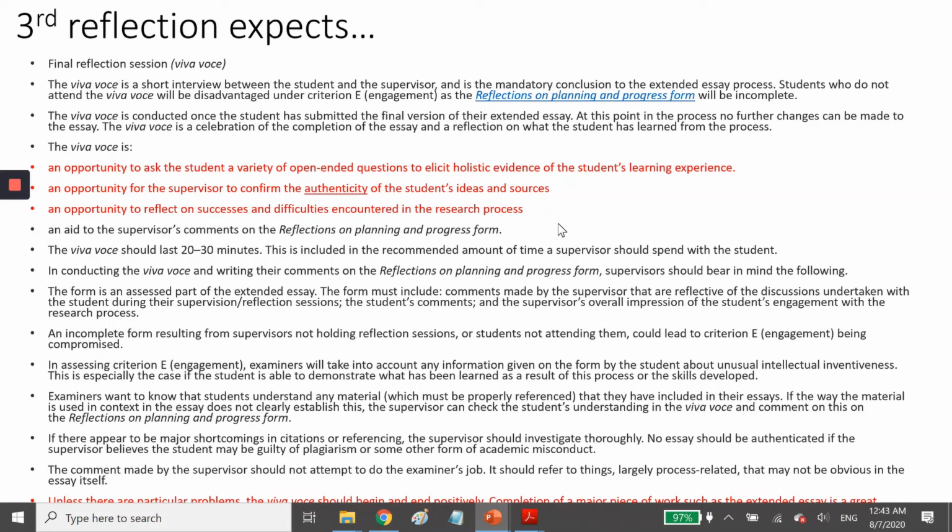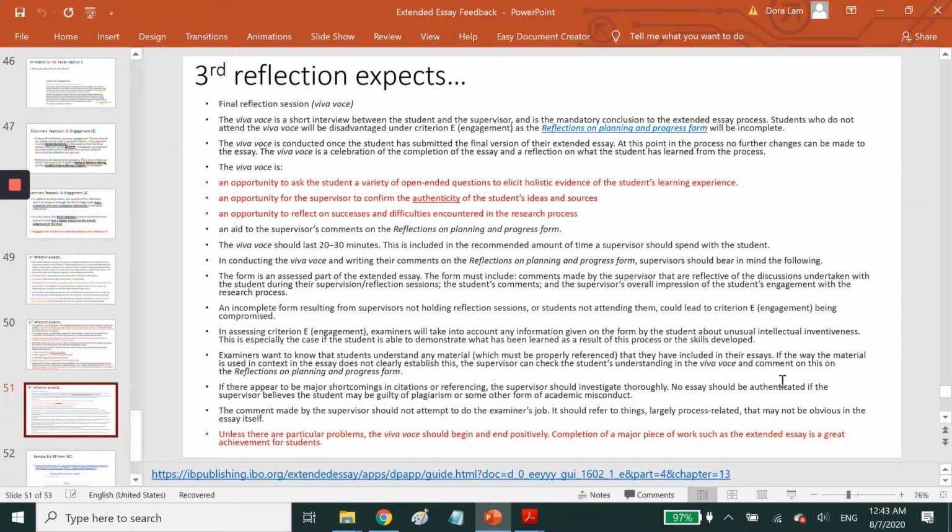Just now we mentioned, if you were to do it again, how would you do it differently? Also it should end positively, because after all, you have done a 4,000 word extended essay, which is quite a large piece of work. So we should celebrate your achievement for completing the extended essay.